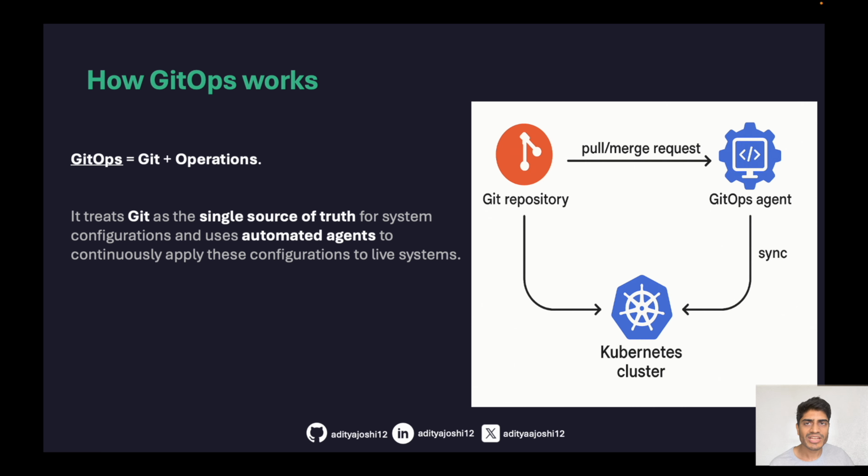So basically, if you see the diagram as well, we have a Git repository and a GitOps agent. And in case of Flux, when we are going to use Flux for GitOps, that GitOps agent is going to be Flux. So all the changes are going to be stored in the Git repository, right? And then that GitOps agent, in this case Flux, is going to always sync that Git repository to the cluster, which means that whatever changes you make to the Git repository, all those YAML files, should be applied automatically by Flux in the cluster.